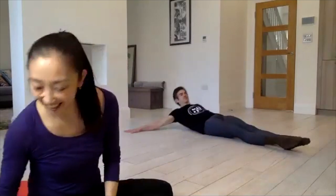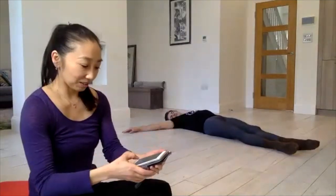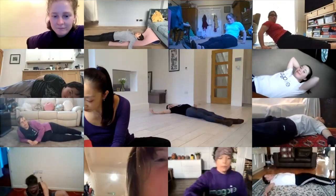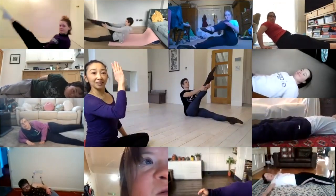Okay, good. So if some people prefer to do it on your side, you can do it. But the most difficult is actually elbow and coming up. Okay, let's try. So I put the music and I will tell you when to start, okay? And up, down, and up. Double tempo first time. Up, and down, up, down. Stay on your side.